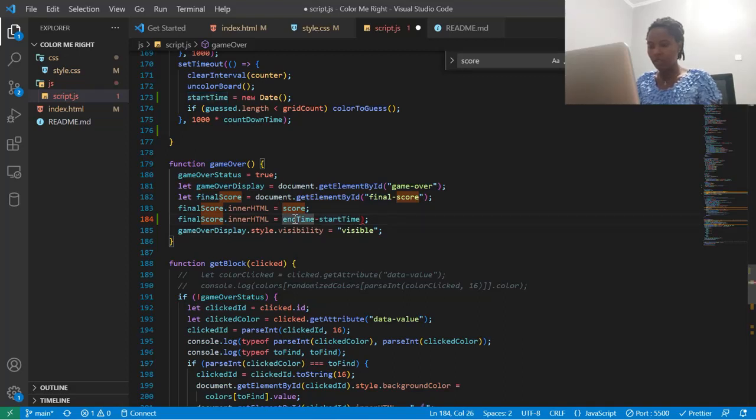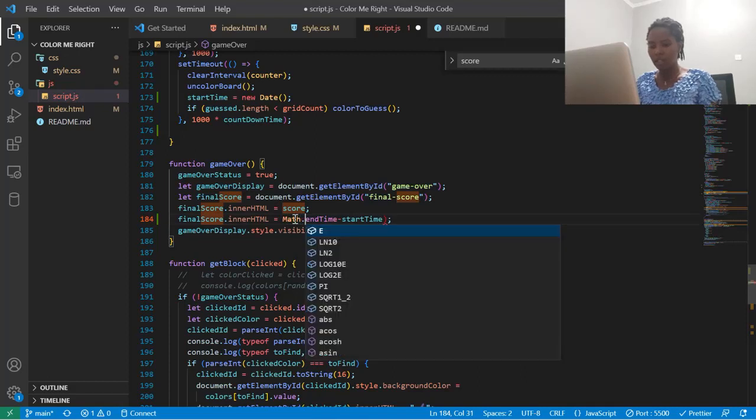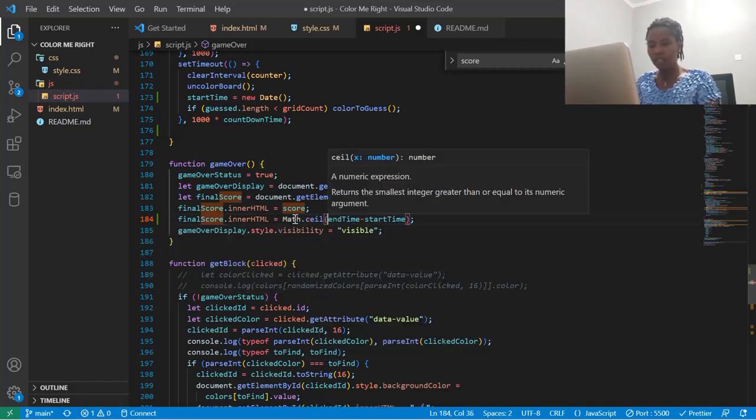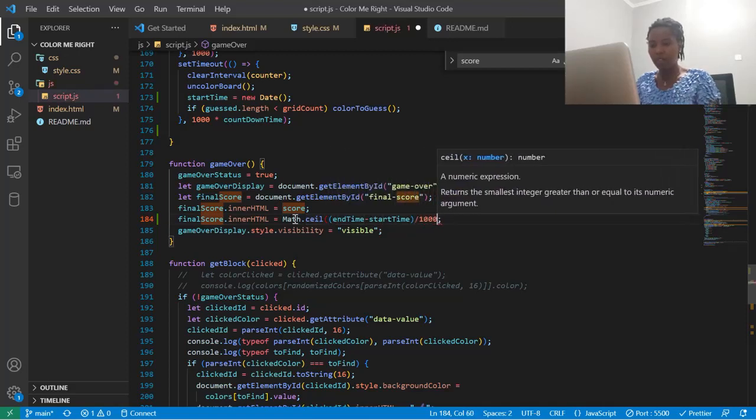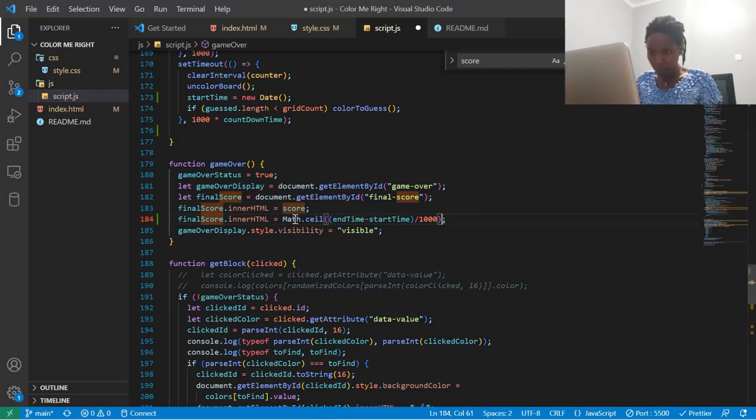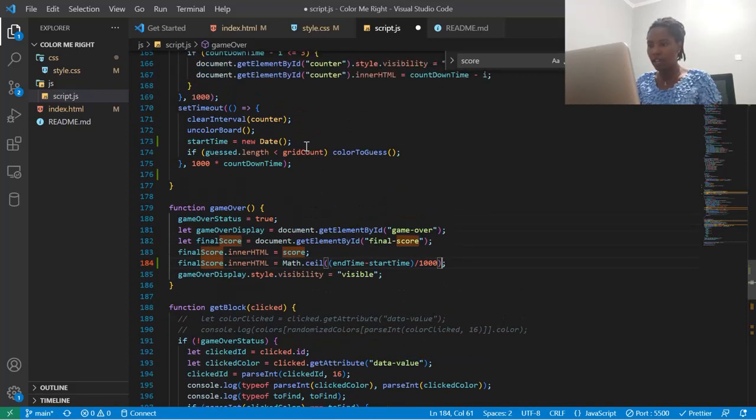Let me just do everything. It was math.seal end time minus start time. Then we have divide by 1,000 to make it into seconds, and then yeah, seal. That's good enough.